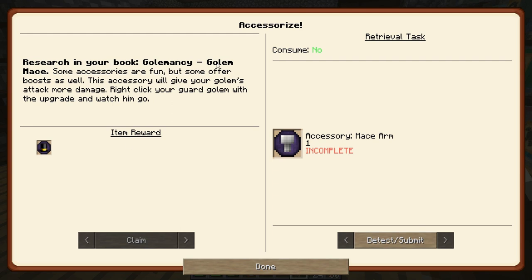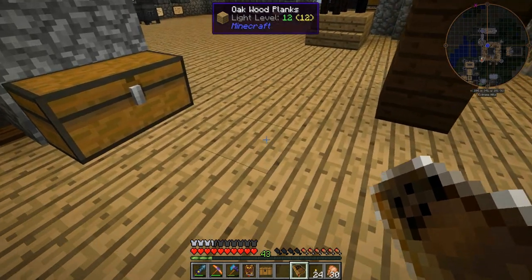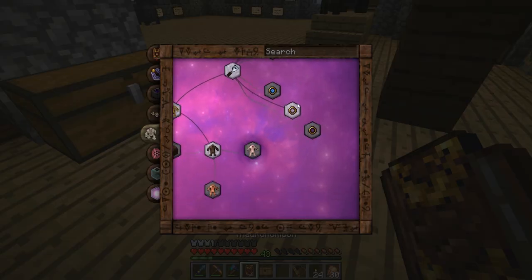Research in your book, Golemancy, Golem Mace. Some accessories are fun, but some offer boosts as well. This accessory will give your golem's attack more damage. Right-click your guard golem with the upgrade and watch him go. Oh, I will. Ooh, we get a little top hat. All right, so we got to research this real quick.